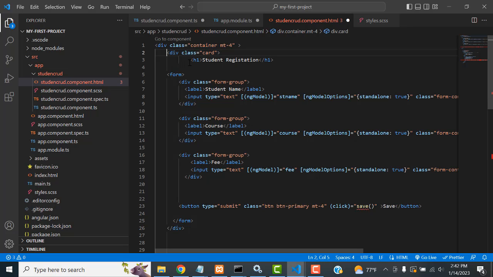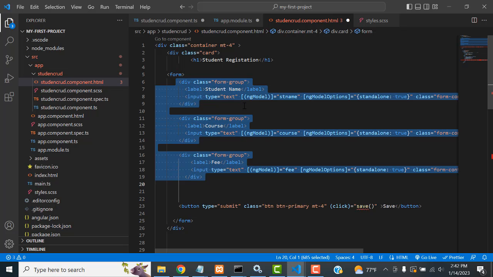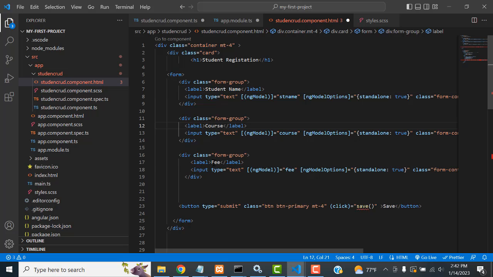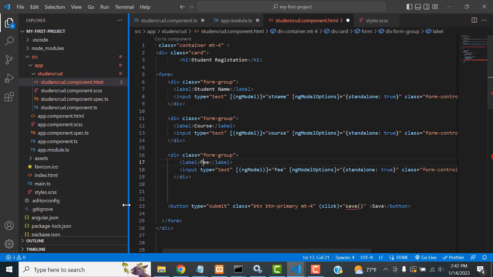Here is a card for adding student registration. After that, you have a simple form. The form consists of three fields: student name, course, and fee. It consists of three input fields.